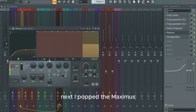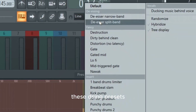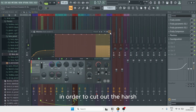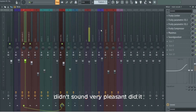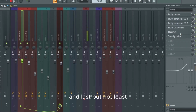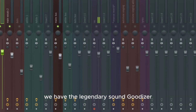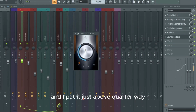Next, I popped the Maximus onto either one of these de-essing presets, in order to cut out the harsh S sounds from the vocal, because as you can hear there, didn't sound very pleasant, did it? Well, this guy right here, he eliminates all of that. And last but not least, we have the legendary SOUNDGOODIZER. I put it onto the A-class preset, the A preset, because it's A-class, sounds top of its game, and I put it just above quarter way.